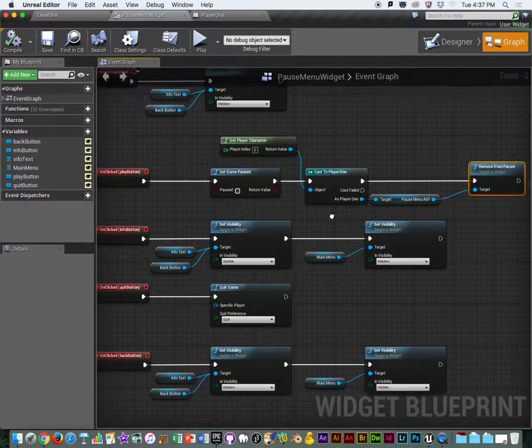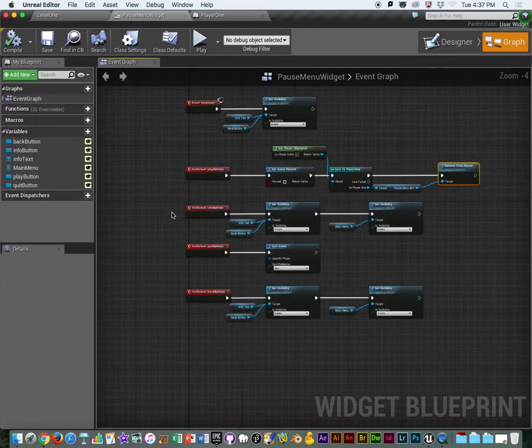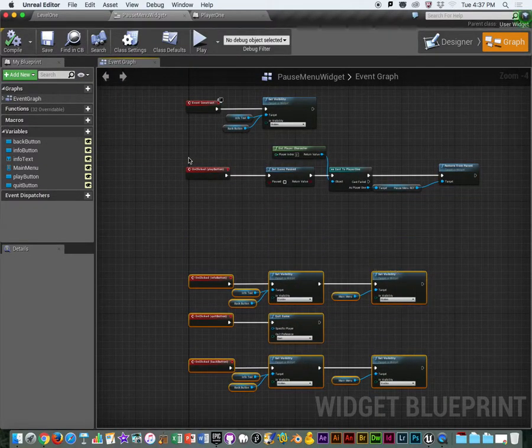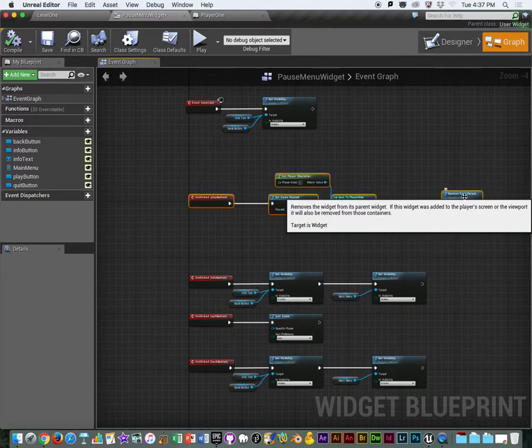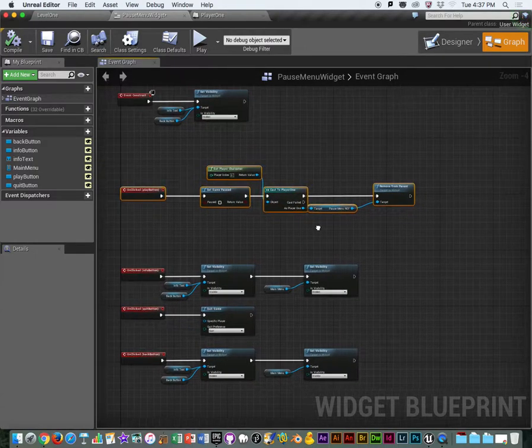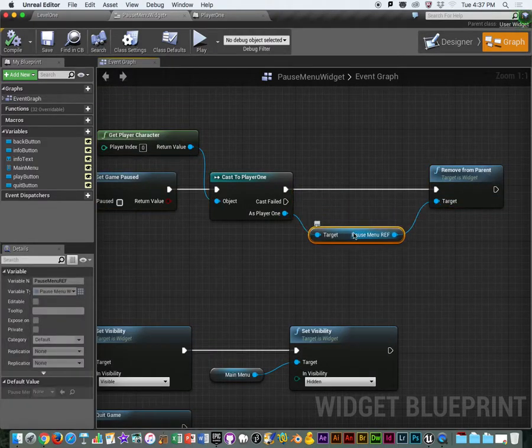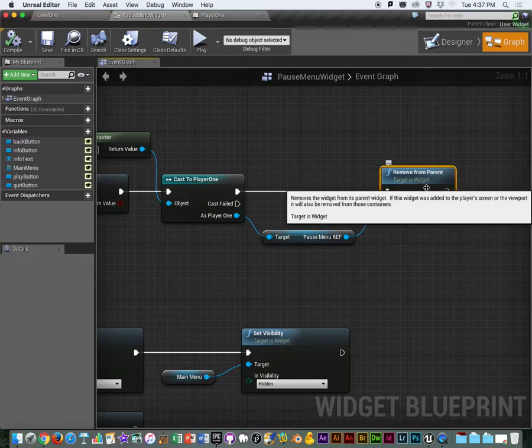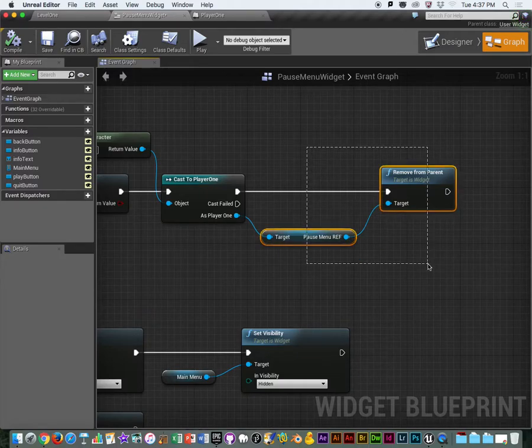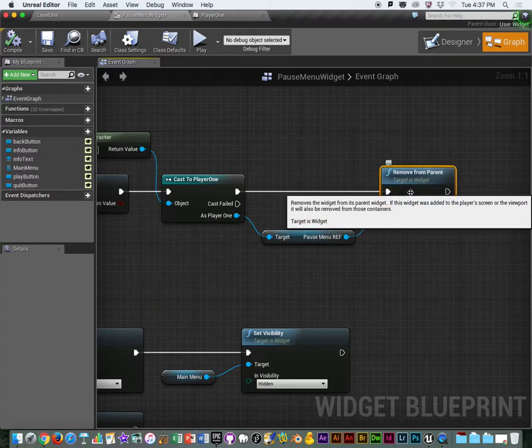The setting in the game depends on what you're doing in the game. Of course, yeah. Think of getting as checking, and setting as changing something. So in a video game, whenever you want to change information, you're setting it. Whenever you want to check information, you're getting it. So here, we're just checking. We're getting a reference to the pause menu to remove it. I know that does kind of seem like we're setting it, because we're changing it a little bit, but the action is just to remove it.